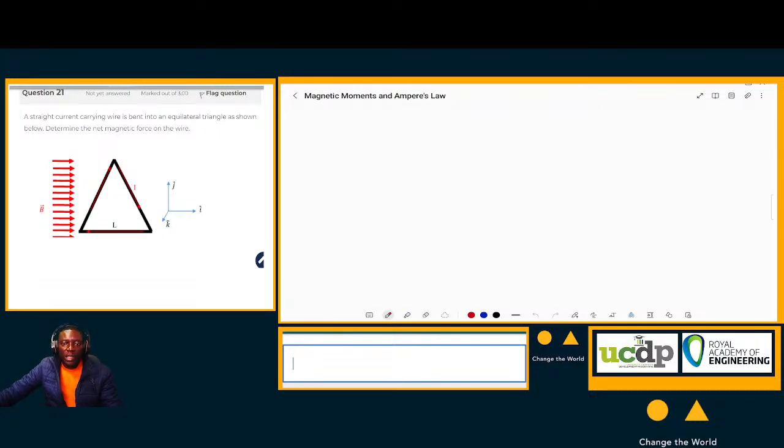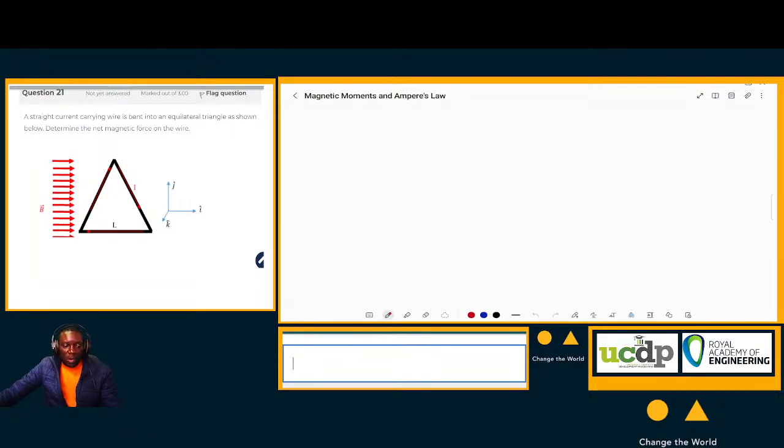For this question, we need to find the force overall acting on that wire. Because we've got a loop, in this case a current loop, the current is flowing from point A right through the wire back to the same point. When that happens, it means generally the effects of the currents are cancelled out as it goes right round that closed path.